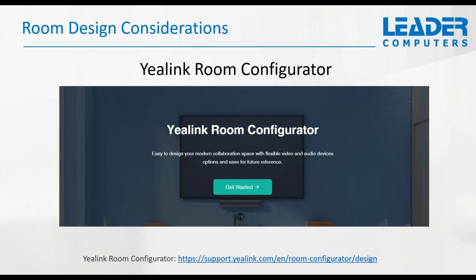Okay, just quickly, also we have the Yealink Room Configurator. The Yealink Room Configurator is an easy way for you guys to actually jump online, go to the Yealink website and build or find the devices that are going to fit the solution that you're looking for. So based on the Yealink Room Configurator, you can select whether you're going to be using Zoom, Microsoft, or a wired solution. You can select the room size, and then we can also select what solution is going to be best for that room size. If you haven't used it already, go and check out that Yealink Room Configurator.